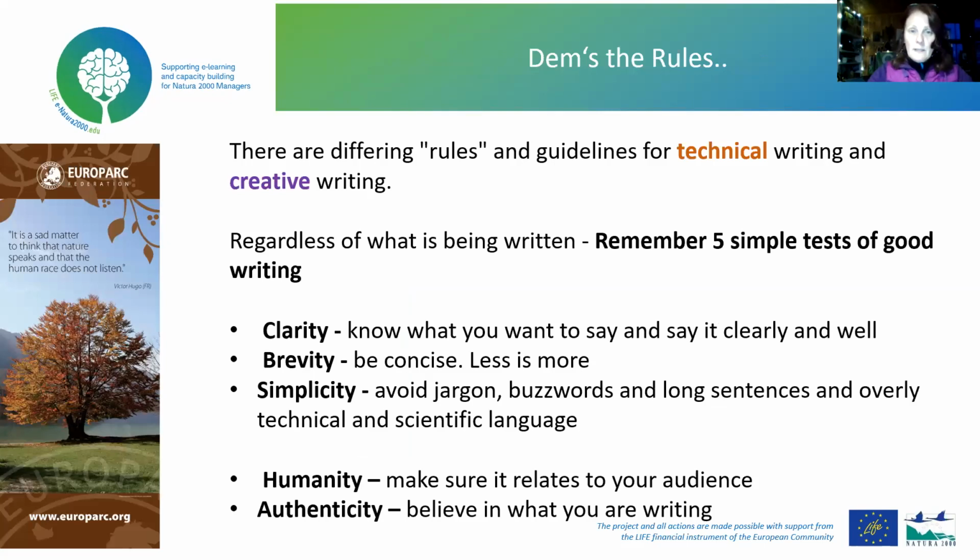As I just mentioned, there are different rules and guidelines for both technical writing and for creative writing, and I will deal with both of these later on. But I'd like to add, in addition to those three fundamentals, five simple tests that your writing is good and accessible and interesting for the reader. It needs to have clarity. Know what it is you want to say, and say it clearly and say it well.